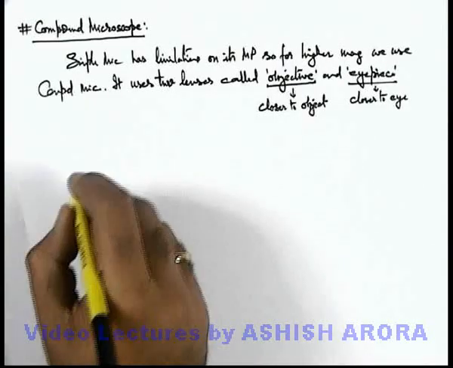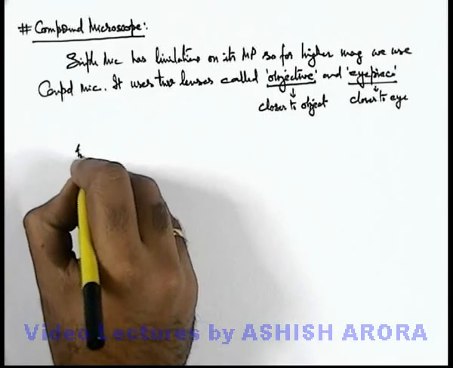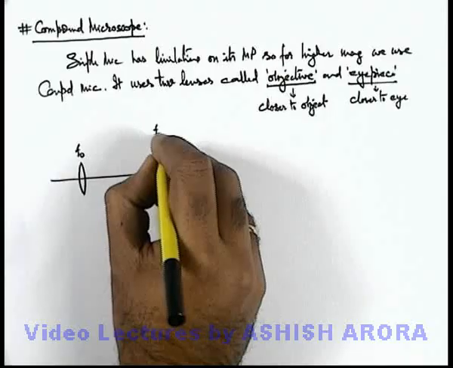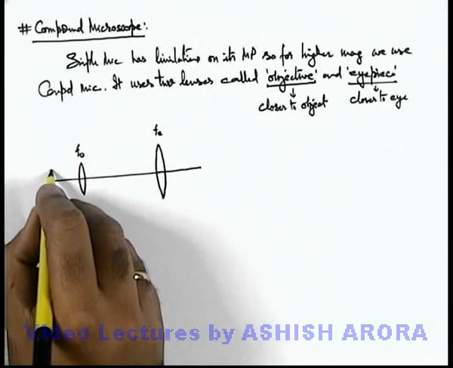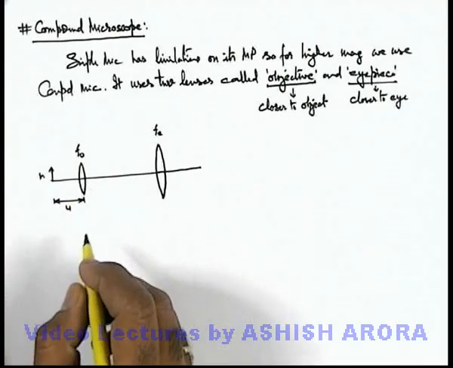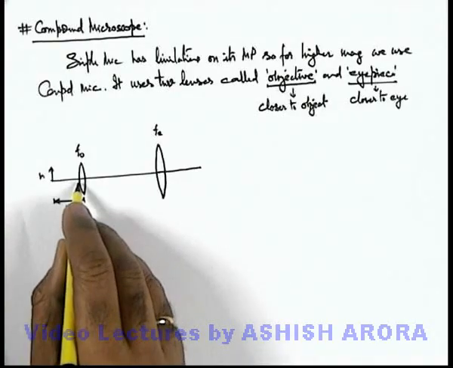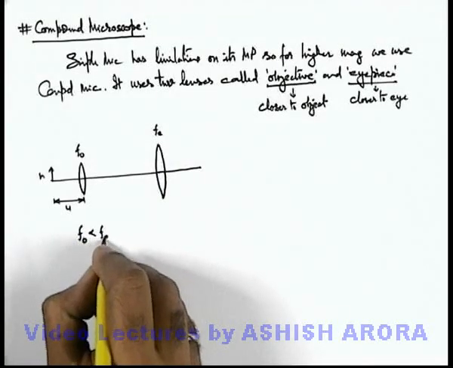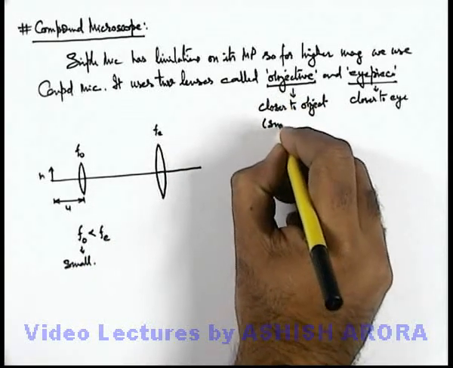Let us look at the optical setup. Here we use an objective convex lens having a focal length f_o, and at some distance from this we place another lens which is the eyepiece lens having focal length f_e. This is the side from where the observer will look into the system. On the left hand side of the objective lens we place an object of height h, located at a distance u from the objective lens. In compound microscope the focal length of the objective is less compared to that of the eyepiece, and the objective is also a small aperture lens.